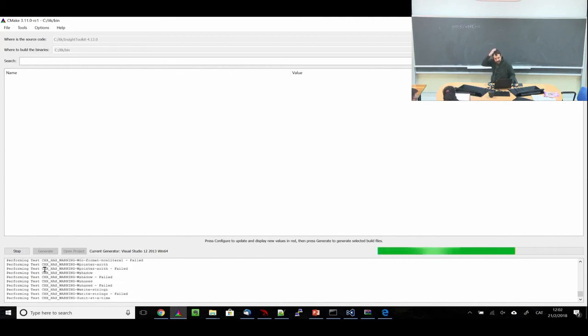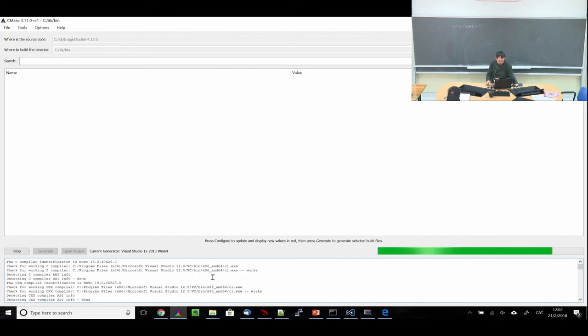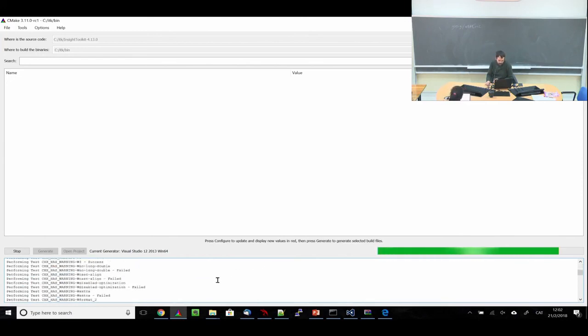If you have lots of fails, that's not good, it means it doesn't find the compiler. But if there are some fails, it's okay. For instance, the first line, check for a working C compiler, should be working.